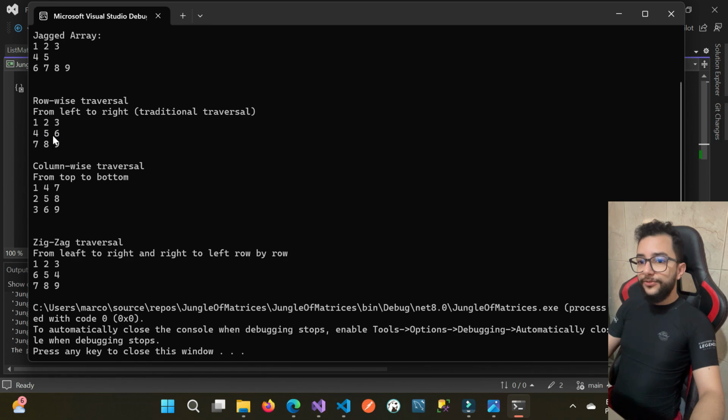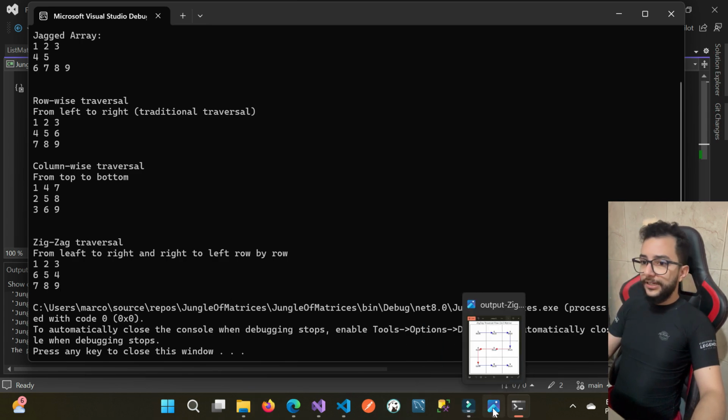However, the second has to be 6, 5, and 4. And after that, we're going to traverse from left to right once again. And if there are more lines, you're going to repeat. Next one, go from right to left. And this is how we do the zigzag traversal method.